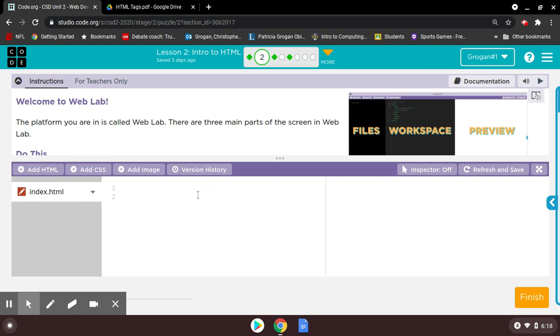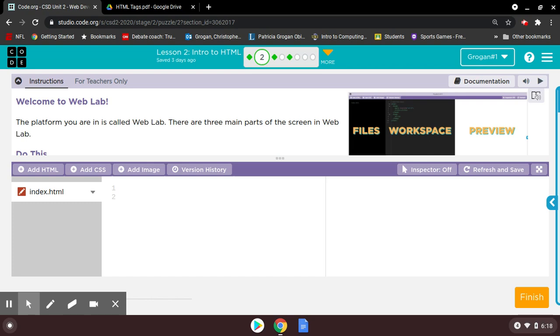This over here in the center is the workspace. This is very important because this is where you actually add information onto your website. Okay. Now, as we go along, you're going to see a lot of things inside the workspace. Right now, the workspace is blank, and unfortunately, that's not really how HTML code works. And you'll see what I mean a little bit later on in this video.